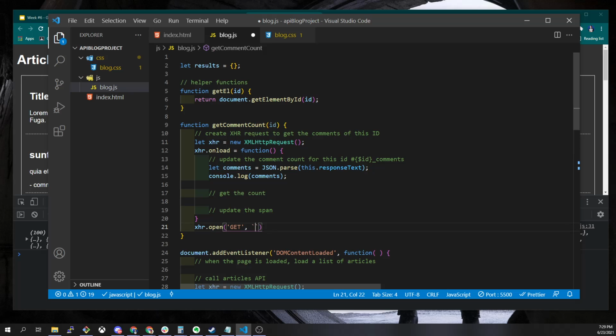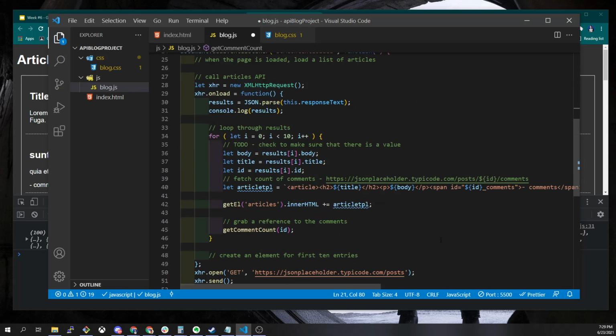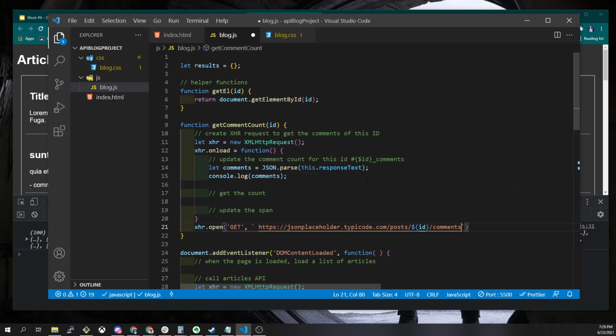So let's even use this string templating. We can save ourselves some time, because we defined it in our comment in a format that we can turn directly into a string using the backtick string template. We could have just as easily done it like this, and then done plus ID plus. Both are the same.